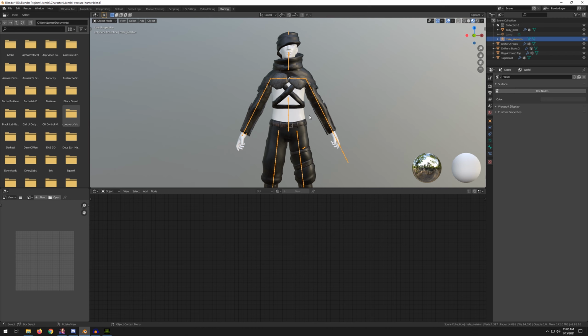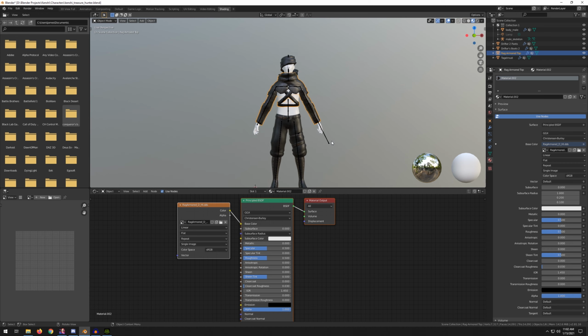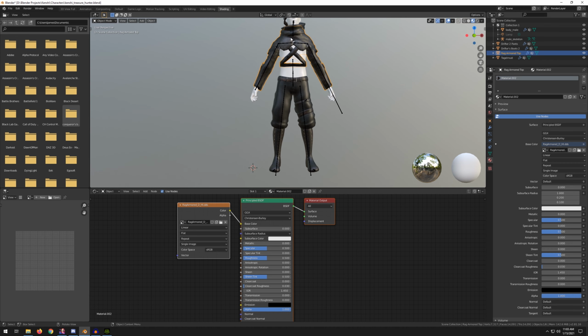You don't want the arms straight down from the character. So you want to make sure that when you are exporting, the clothing is actually away from the character's body. As you can see, the rag armored top has got some space here between the clothing and the body, as well as the legs. There's some spacing here, and even the boots.